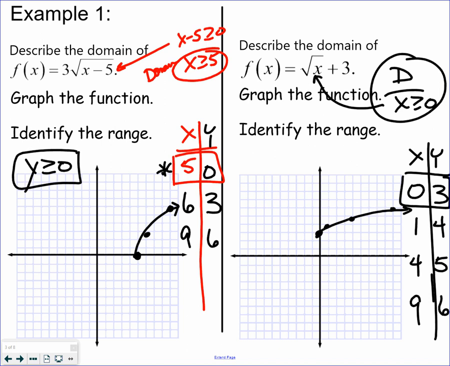So the range, the y values, are going up from 3. So the range in this case, notice the y side of the xy chart, the y values are going up from 3. A graphing calculator can help on this. If you type in y equals and then type in the function, hit graph, and also hit second and graph, that would give you an idea as to what the picture should look like. So continuing here.